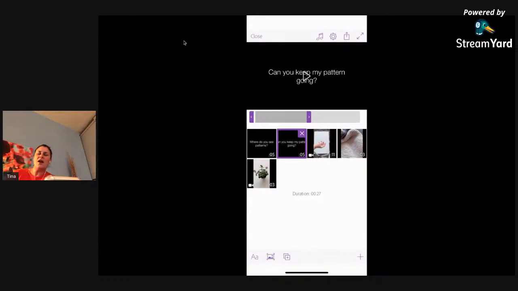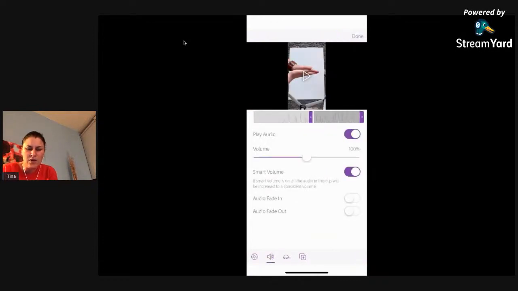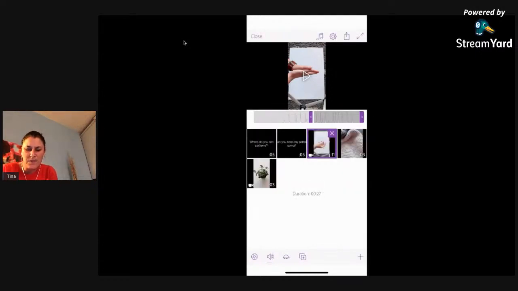All right, just looking at our time, and I want to show some of the Apple Clip features. Let's add a little bit more. So I'm all about music. In Clips, it will keep the sound that you recorded with your videos. I'm always bad with that, so I do like how I can control that. But we do have the option here to bring my volume down or to fade items in and out. So you can explore that.